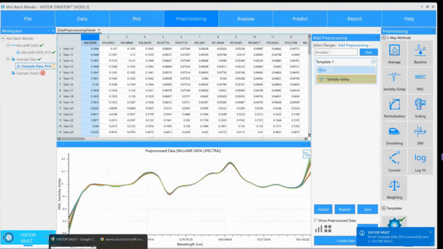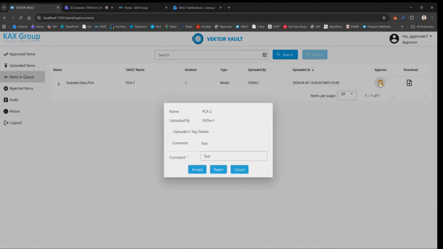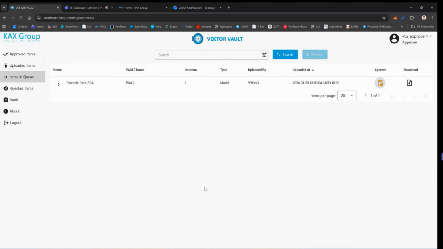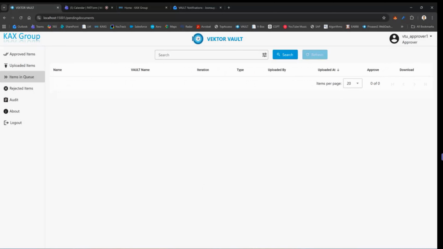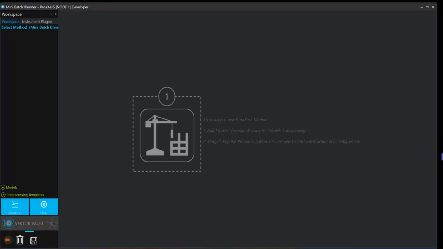I'll just quickly approve that. And because the data set was already approved, I can just approve this now. All right. And let's just save this construction zone. So now we've got approved models that we can now bring into ProAccess.